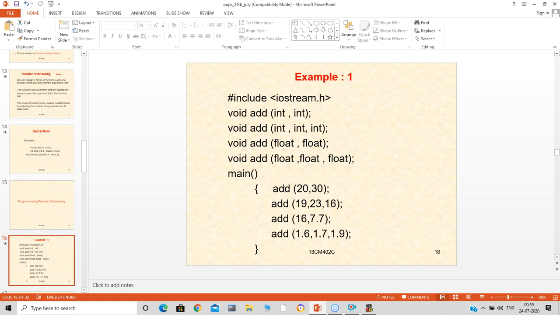Okay. In main, of course, if you want to read the data at runtime, you can declare at least 3 integers and 3 floats, read values at runtime for these 3 integers and 3 floats, and pass them as arguments to the function based on your requirement, or based on which function it has to match.